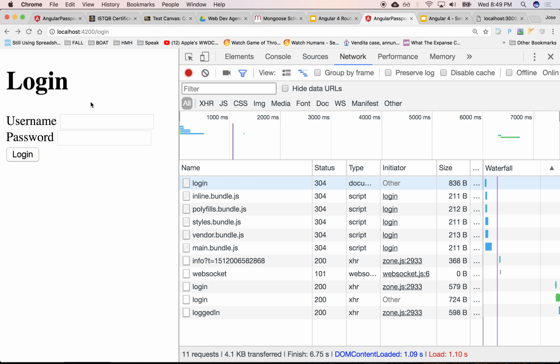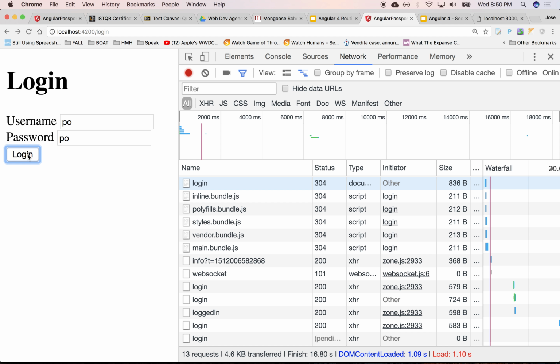Notice that older users like Poe, there's no way to compare Poe because Poe has an unencrypted password stored in the database. So you have to be careful if you implement bcrypt before and after. Users created before implementing bcrypt will have unencrypted passwords. You'll need to go back and retroactively encrypt them and store them back in the database. Otherwise, half of the users will be able to log in and half will not be able to log in. So you have to be careful there. Okay, so I'll leave it here.